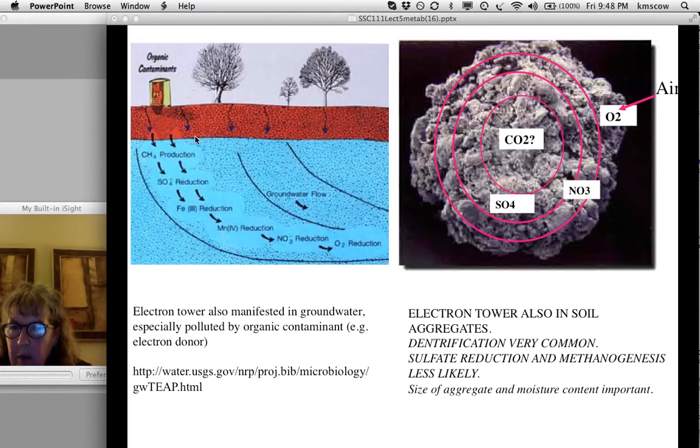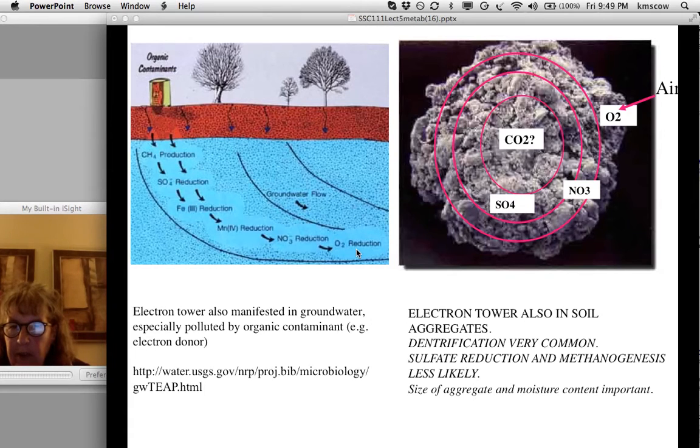created. By the way, don't get mixed up and think this has something to do with how close it is to the atmosphere. Right? Just assume that there's no oxygen gradient here, and there isn't in this case, or any oxygen that came in was used long ago. So don't think of oxygen coming in. This is just like the age of the plume. So that same kind of phenomenon as the plume has been longer in the groundwater.